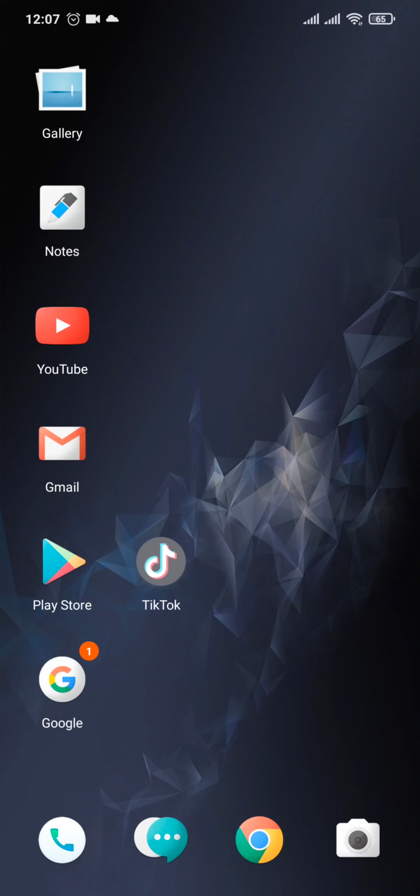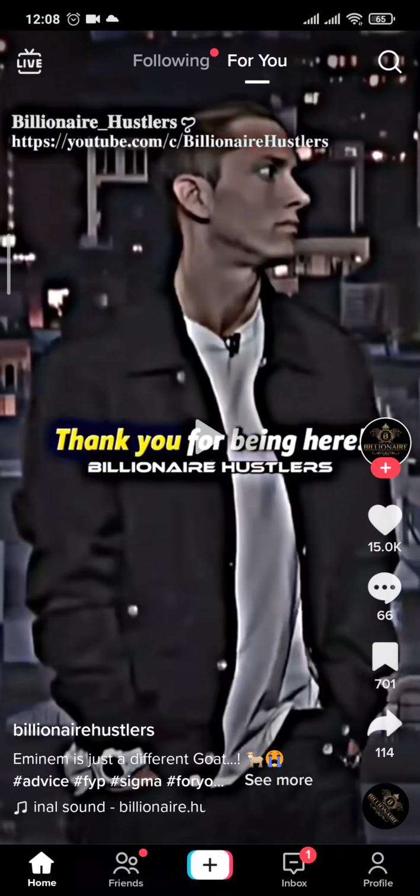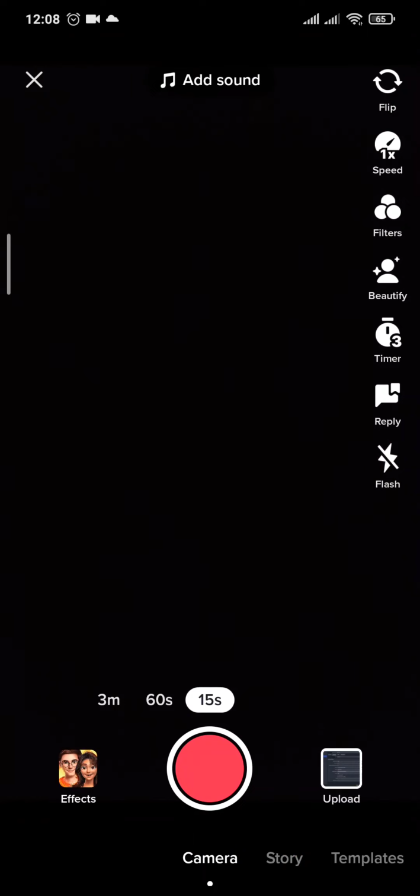Make sure you watch this video until the end to exactly know how you can edit and manage your TikTok video. Now with the new update of TikTok, you can easily edit their videos within the app of TikTok. So to get there, you'll need to first open up your TikTok app. Now tap on this plus icon on the bottom and just tap on upload to upload the TikTok that you want to post and edit.